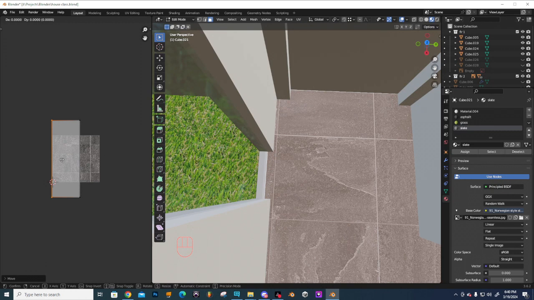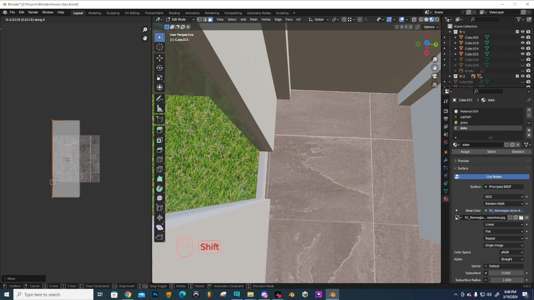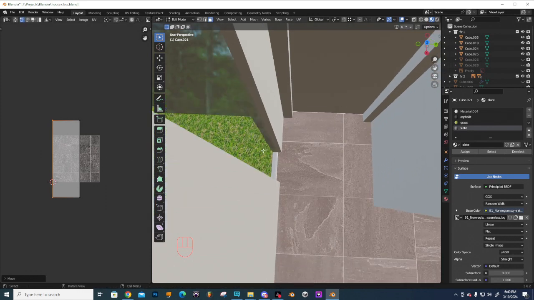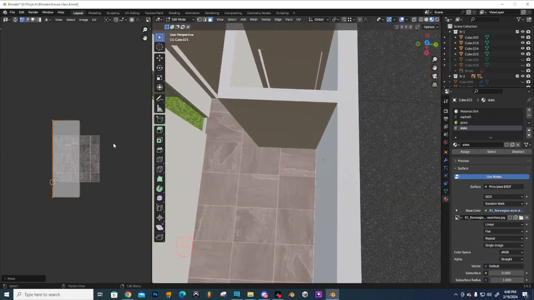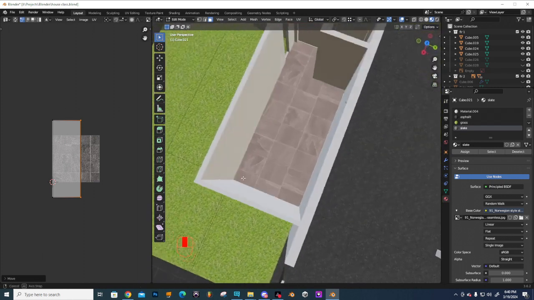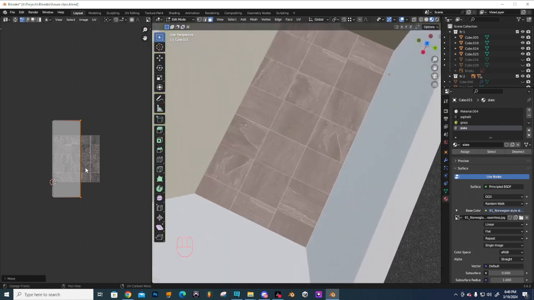So we're gonna move this on the X, and I'm gonna hold Shift to do it in increments, and I'm gonna put it right there on the edge, inside on that wall. And then I'm gonna go over here and grab this side right here, G, X, and then move this over as well until it's right on that wall as well. All right, and then come down here. Now instead of stretching this, well, I can stretch it a little bit to get that square shape back.